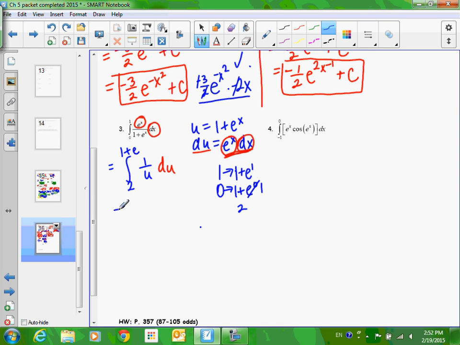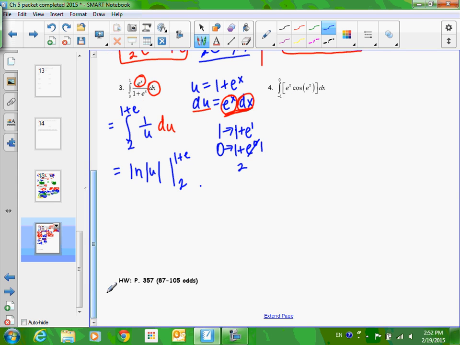Okay, so then let's go ahead and take the antiderivative. What's the antiderivative or integral of 1 over u? Natural log of u. Okay, so now we integrated, now we plug in our bounds. Do I need to replace u with 1 plus e to the x? No, because we have new bounds. I don't need to go back to x. In fact, if you do replace the u with 1 plus e to the x, then you've got to use your original numbers, and why did we spend time finding the new numbers if we were going to do that?